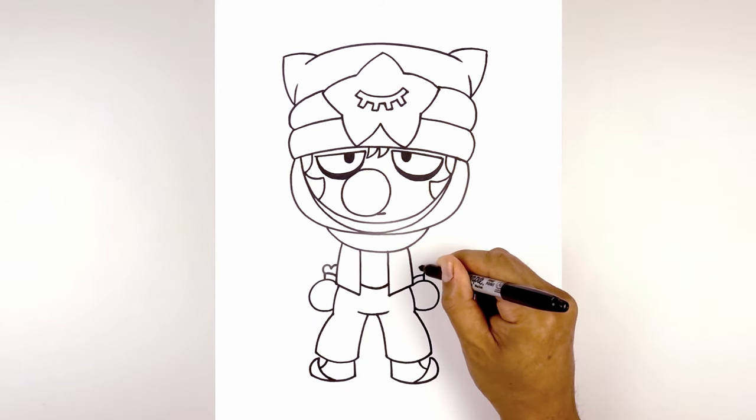Now we're gonna tuck the arms in behind the pouch. Starting at the top underneath the scarf, curve out and then down to about there. Do the same thing on the right. Now we're gonna do an overlap — from the pouch, angle up and out past the side of the arm. Round out the side of the bracelet: starting from the top, curve out and then down right beside the pouch, then pull this straight in behind. Simplify the tip of the hand in behind the pouch — starting on the outside, curve down and then in, step up, curve down and in, and do that one more time in behind the leg. Do the same thing on the right: curve down and in, step up, repeat twice more. Let's add the bottom edge of the belt — from the vest, step down, curve down in the middle, and back up on the right.